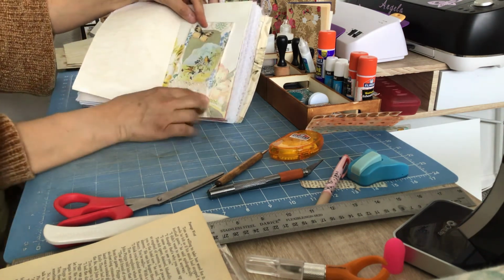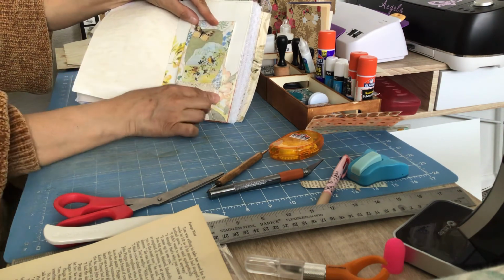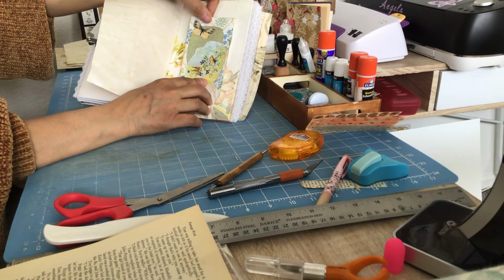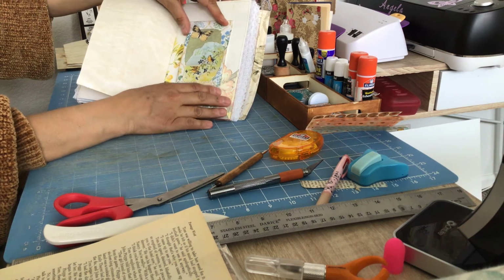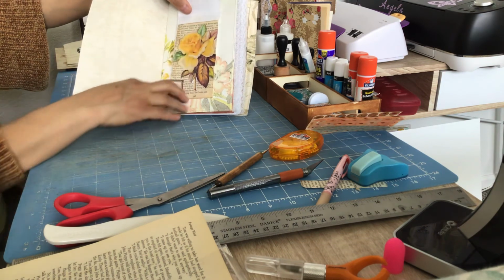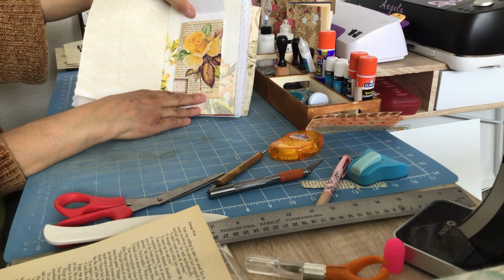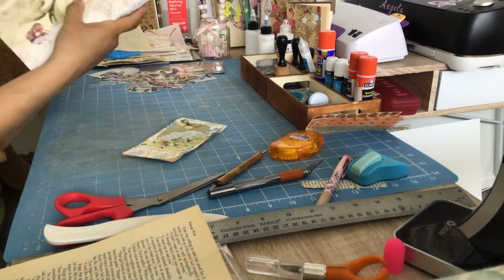So what you would do is that would go down on your journal like that, and you can glue it on both sides and here, and put a tuck and put a slender tag there, or you can put it completely down on a page, and when they open it, they've got their tag or their journal card on the inside. And we didn't make a journal card today, but I'll do that off camera. And there we go. Isn't that pretty? All right, guys.